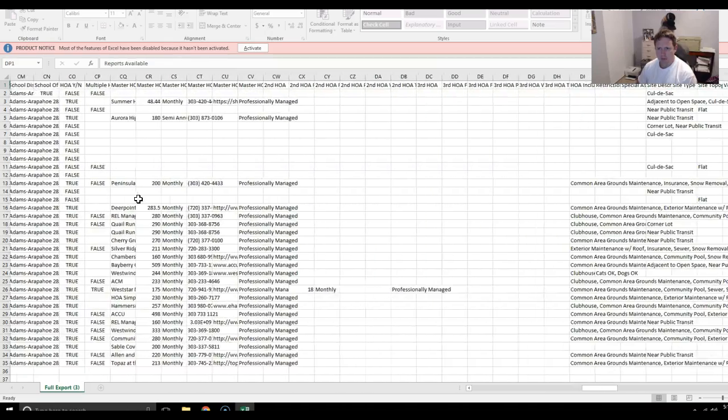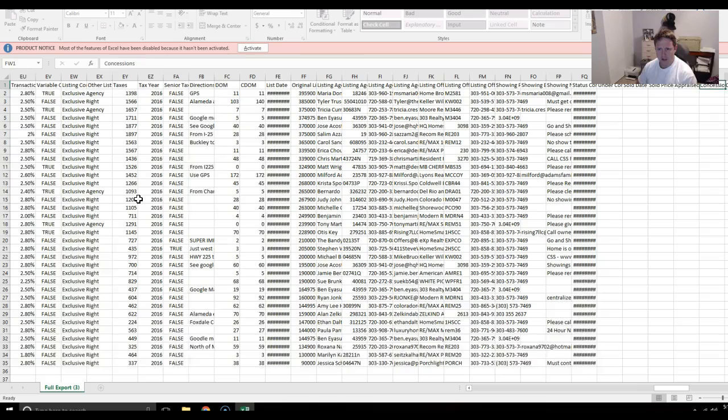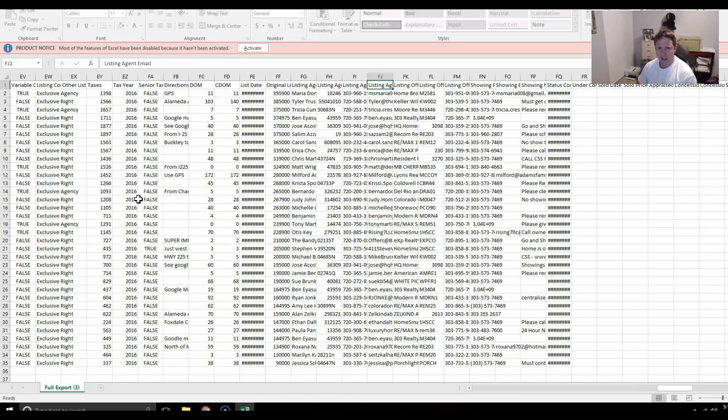But the other thing that I'm looking for that I should probably point out, let me see if I can find it on here. So the listing agent's email address, we can get that out of the Matrix. So this is all their different email addresses. And the way that I built out my offer system is that when I generate an offer, it'll automatically email out to the listing agent. So I won't need to email it to you and then email it to the agent. And this is going to save you a lot of time.